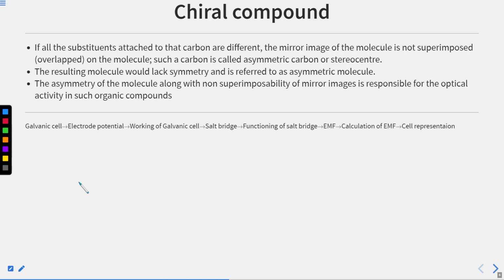Now we have this chiral compound. We have seen that this is the optical activity. Now what is a chiral compound? If I take an example of a chiral compound, suppose we have a carbon. A chiral compound cannot be just a carbon having 4 different groups; we can have different examples of compounds which are chiral in which the carbon does not have 4 different groups. But I'm taking one of those examples. Suppose a carbon has 4 different groups. Then if you take the mirror image of that carbon and try to superimpose it, you'll see what superimpose means. Just keep this in mind.